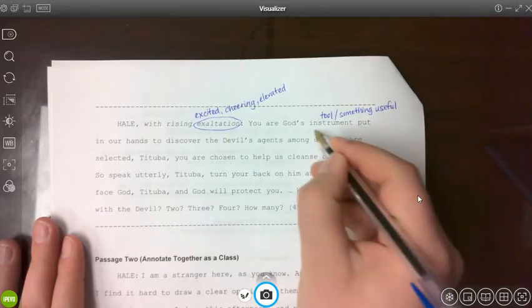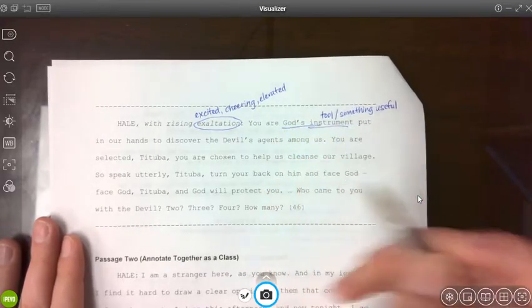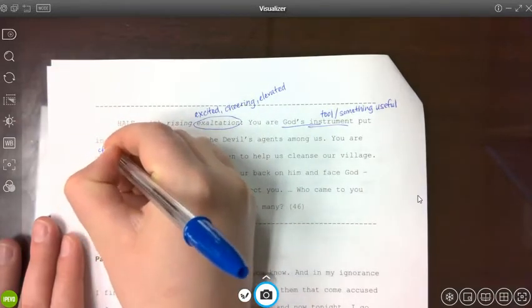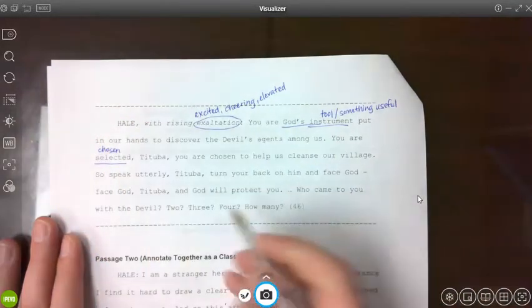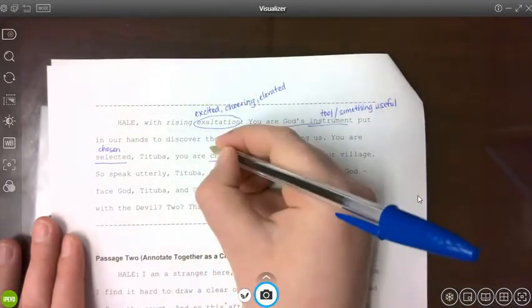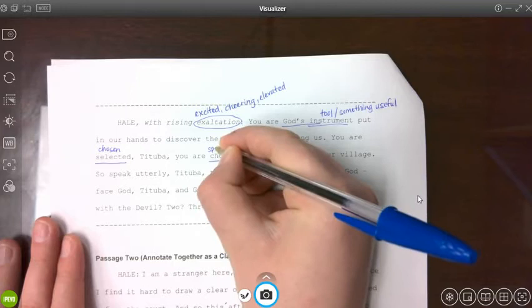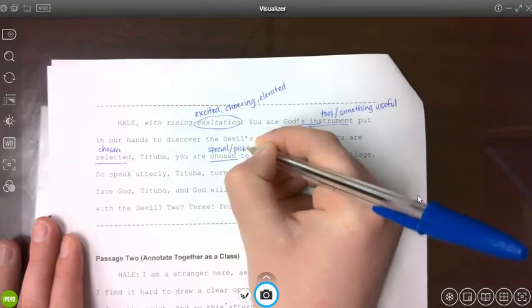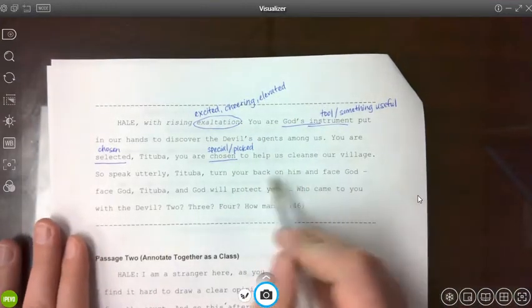So these words, like God's instrument, you are selected, so like chosen. And then he says you are chosen, so like special, picked out of everyone else, right? To help us cleanse our village.